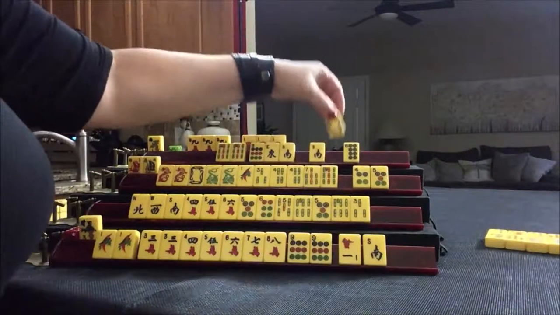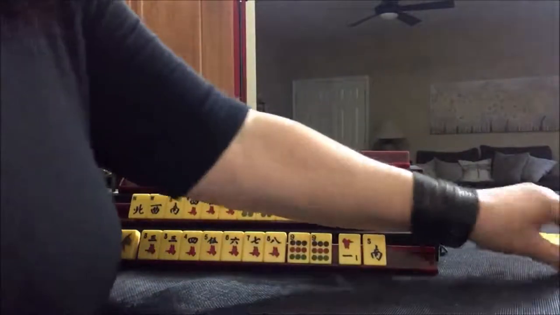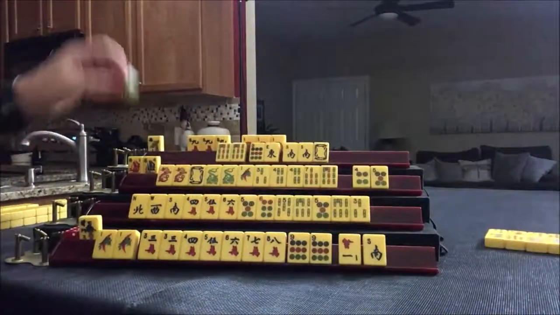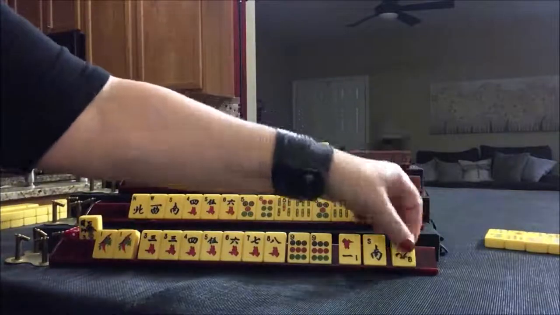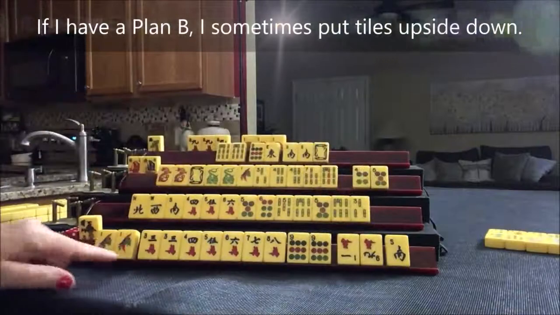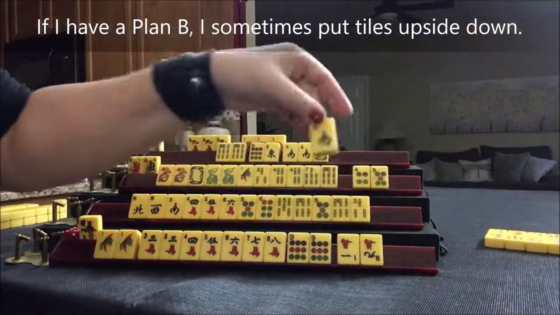South. Pair of winds or dragons needed. Let's discard 8 dot. That's an 8 dot. Let's draw. 9 crack. Okay. We can hold that for a minute. There's a 9 crack up here. Let's discard south.